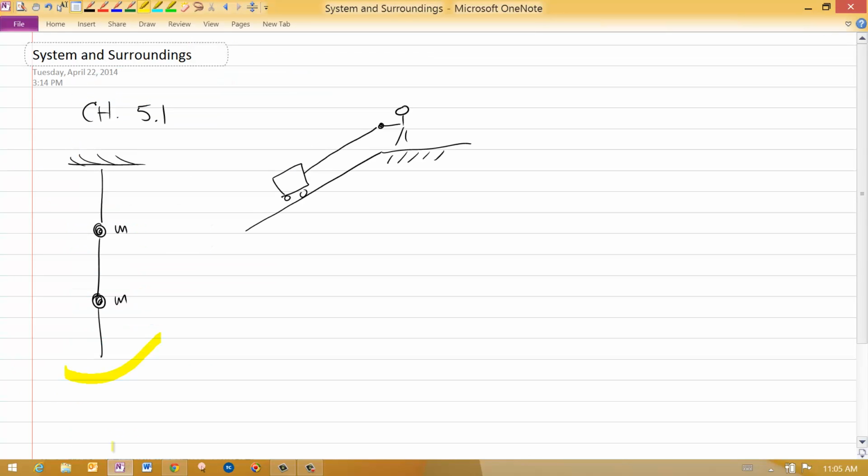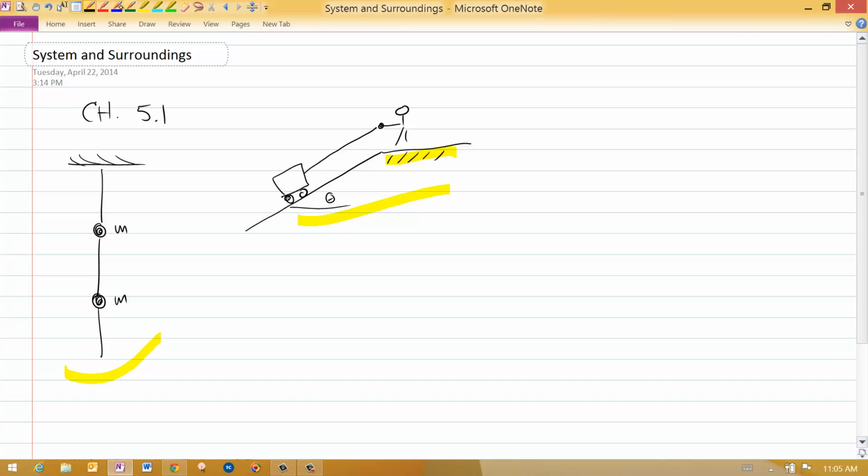So here are two situations that you'll deal with on your problem sets. Here on the left I've got two objects that are being suspended by a rope. So I've got three sections of rope and two masses. On the left I've got a person who is standing on a frictionless surface, but there is this ramp at an angle theta. There's a wheeled cart, so there's no friction there. If the person let go of their rope, that box would roll downwards.